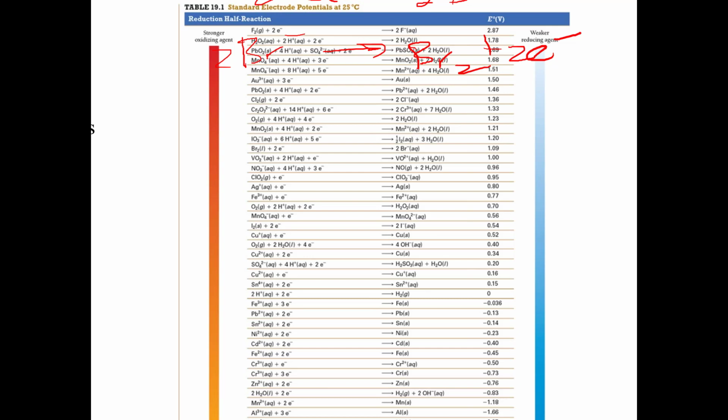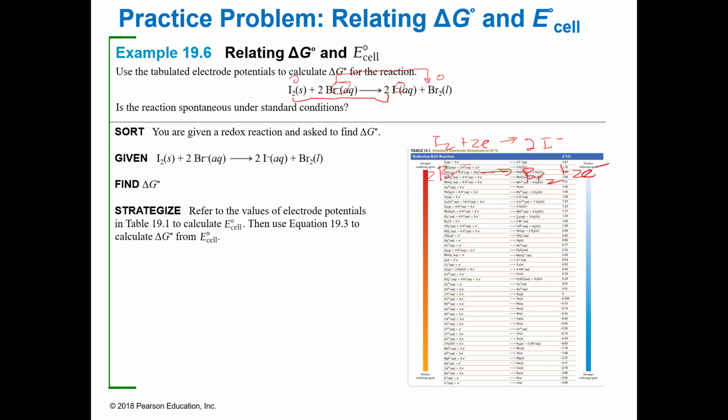So bromine up here, it wants to be reduced. It has a greater tendency to want to be reduced than iodine. So here we're actually oxidizing. In our equation, we're oxidizing. So it's 1.09. So you write that down for the bromine, but remember, it's actually going in reverse, so it's a -1.09. So that's why we have to think about that. Okay, so we now have those two numbers that we get from the equation.